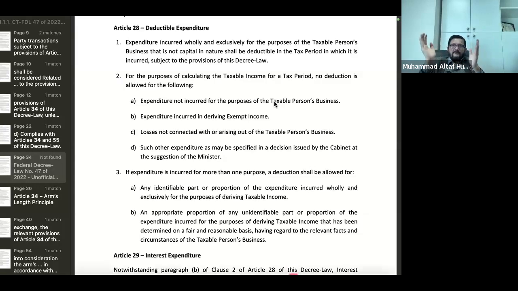Now, 50% we did, proving that this transaction is not a fake transaction. That is, it actually took place. Now comes the second part of it, that this was incurred for the purposes of business. So there, in the ordinary course of business, you will find millions of instances where management representation is the only thing that will be the basis to say that this transaction happened for business.